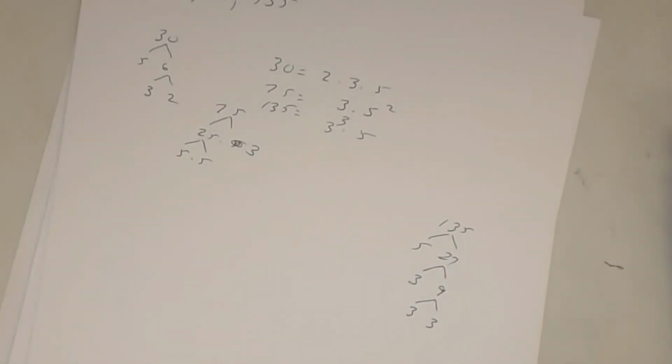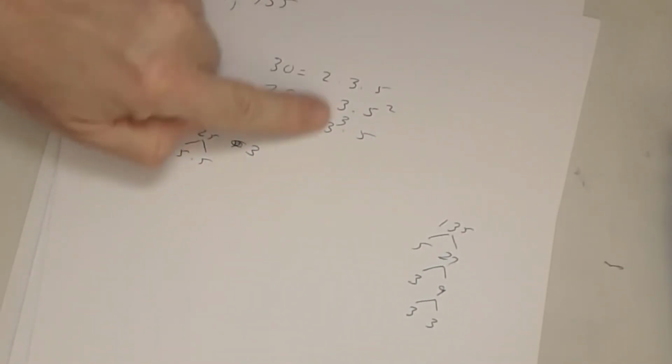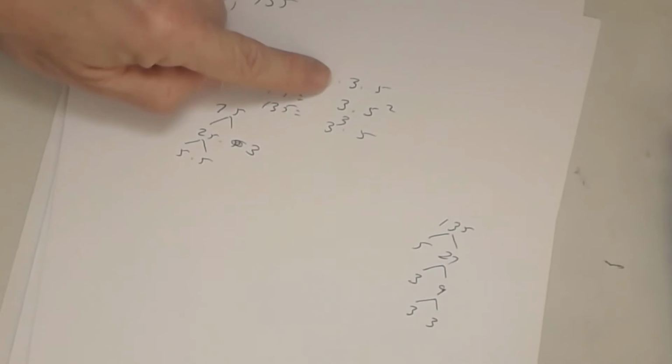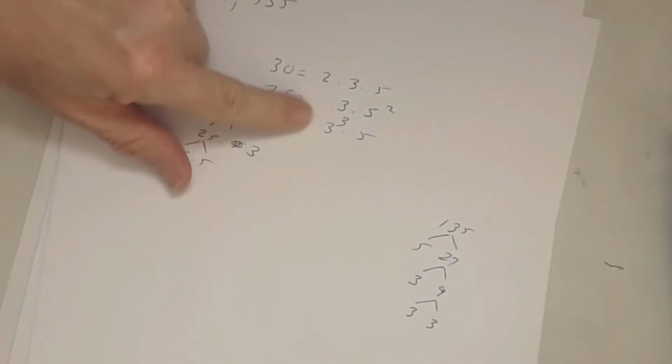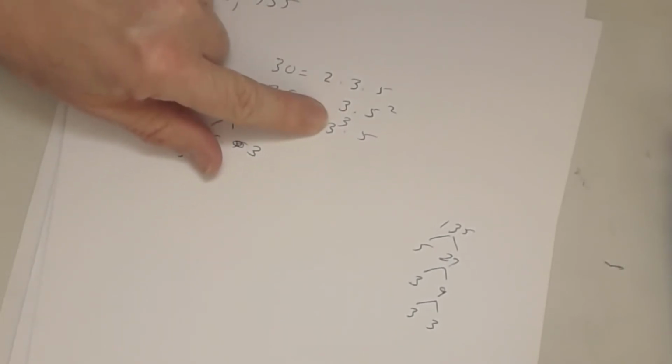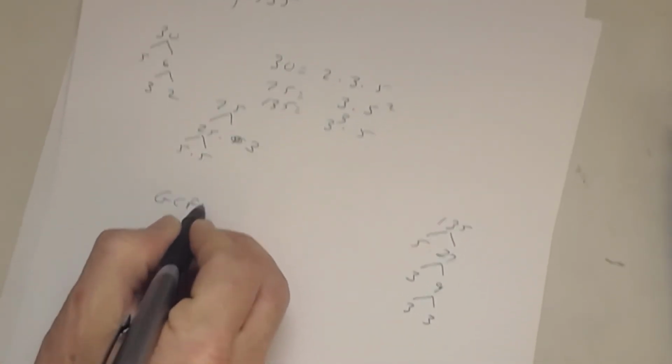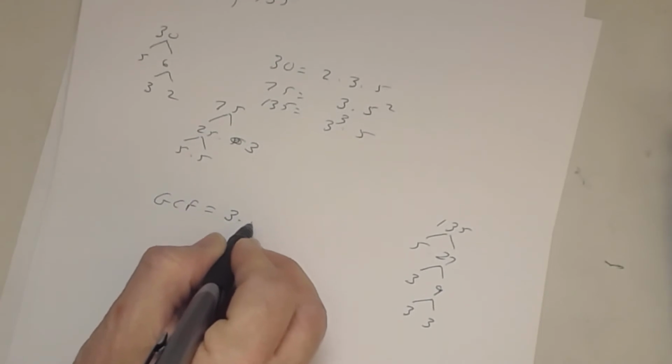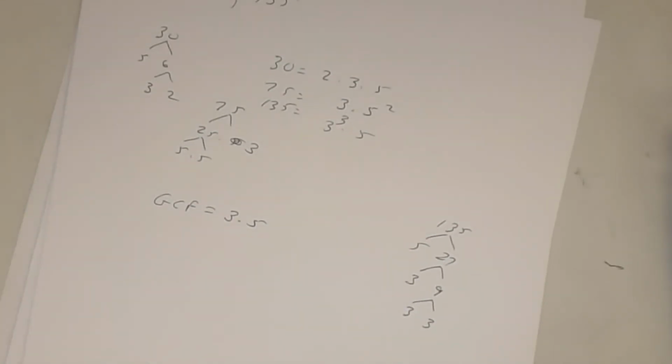Okay. All right. And now I know that GCF in the word greatest common factor is a word common, so I'm going to look to see if these numbers have any common prime numbers. Do they? 3 and 5. So far I know that my GCF will have a factor of 3 in it, and will also have a factor of 5 in it. But the question is, how many do I need?